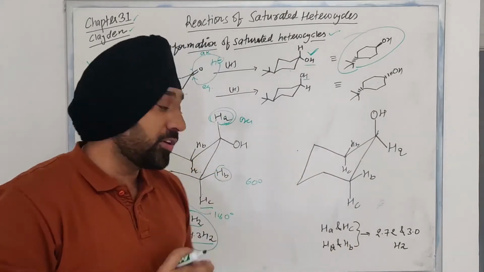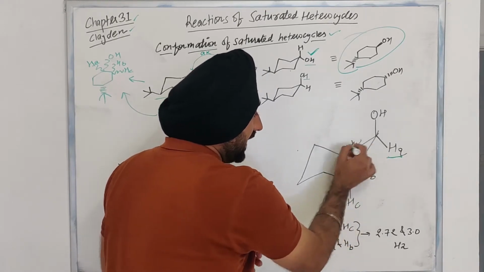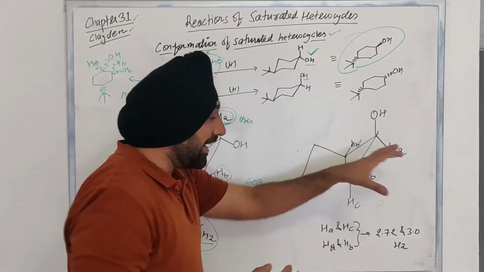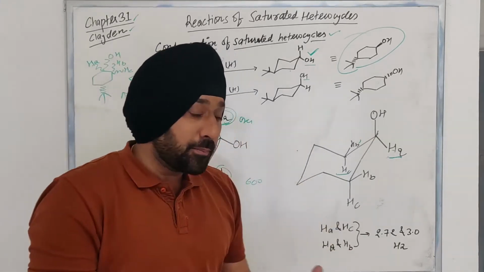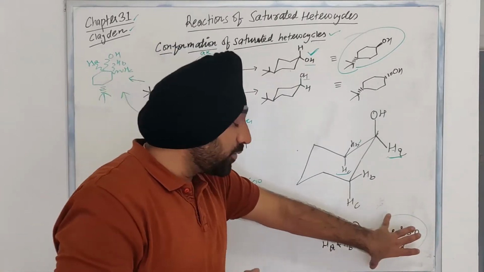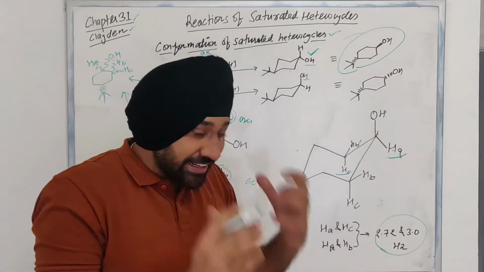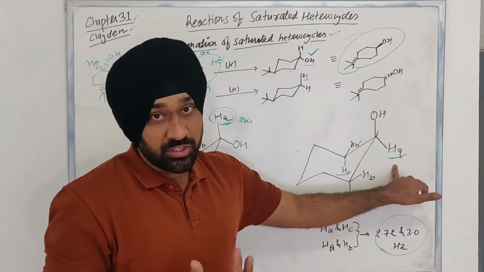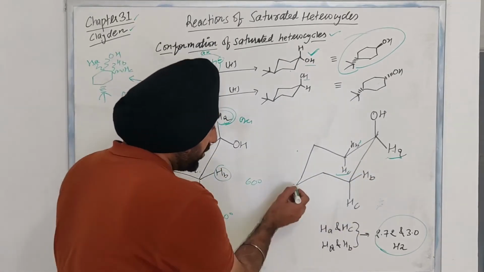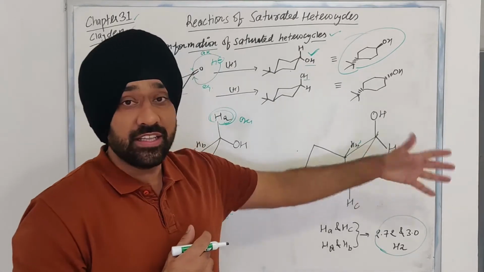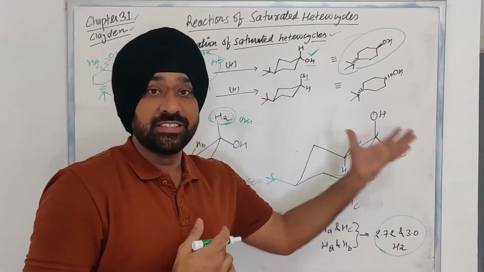Let us suppose they give you this particular value, where they give you the coupling constant data of coupling between HA and HC and HA and HB. We can clearly see the dihedral angle between HA, HB and HA, HC is 60 degrees. And what we have studied is that for that, the coupling constant is going to be within that range. In this case, we do not see any big coupling constant. We are not seeing any value like 10, 11, 12. So we can clearly say that this hydrogen is not present at the axial position. So the dihedral angle between the hydrogen and its coupling to the other hydrogen is not 180 degrees.